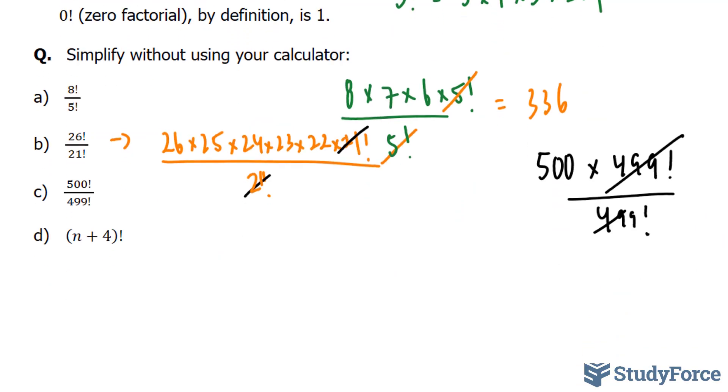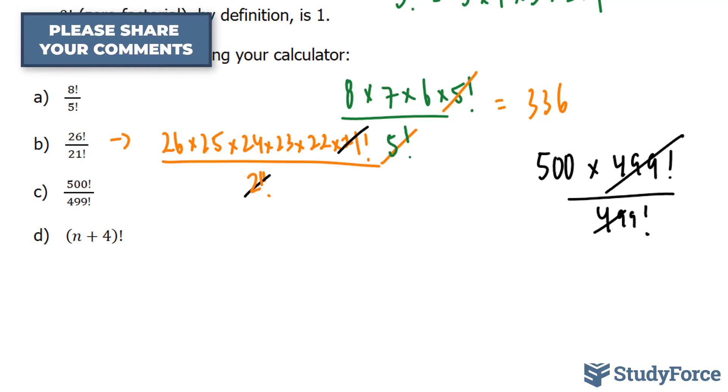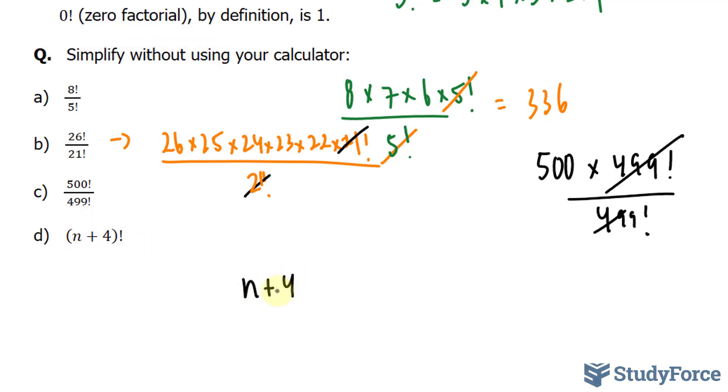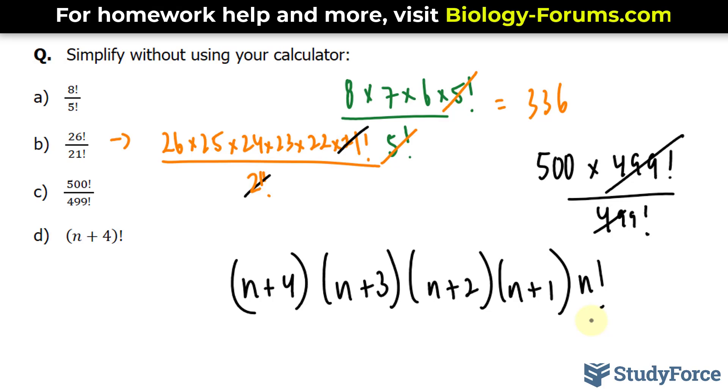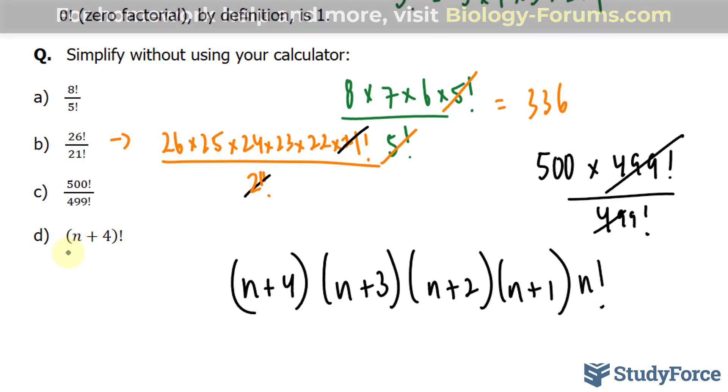The last example is a little interesting. In fact, we have (n+4) in brackets and factorial. I want to discuss what to do if you run into a situation like this. If you do run into a situation like this, you'll write down (n+4) times (n+3) times (n+2) times (n+1). And subtracting 1 from 1, you end up with 0. So you'll write down n factorial at the very end. And if we had, let's say, a factor 2 in front of the n, it would be the same thing. You'd put that factor 2 until you reach the end, which is 2n.